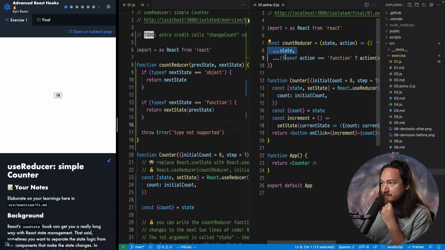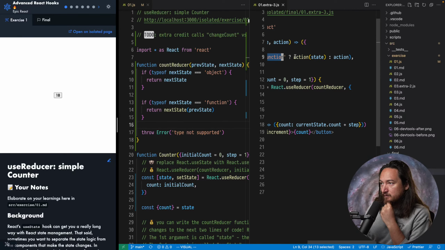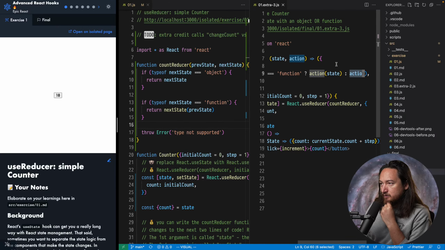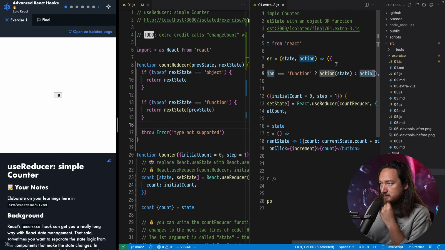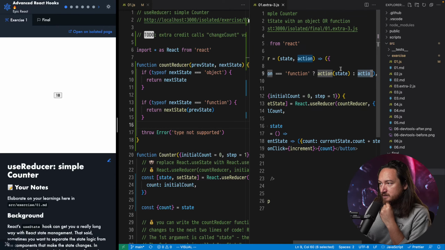Okay. And then if type of action, so this guy right here, is a function, then we'll call that, or it'll just return action. Oh, gotcha. Okay, so we're always returning the state object.